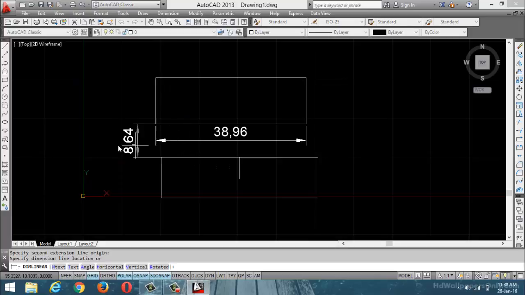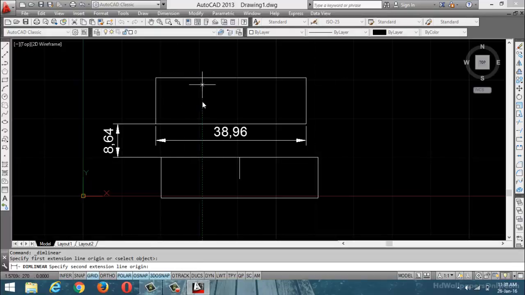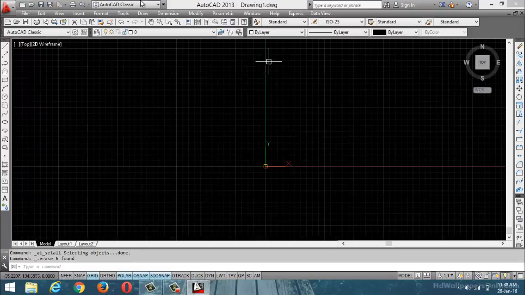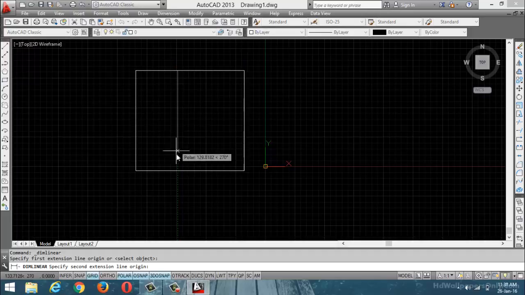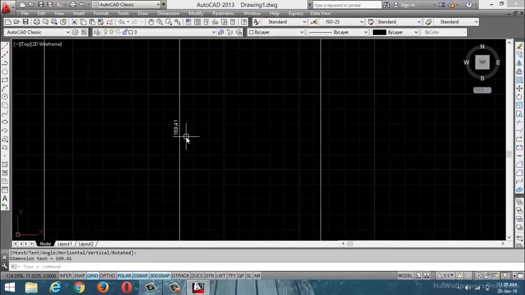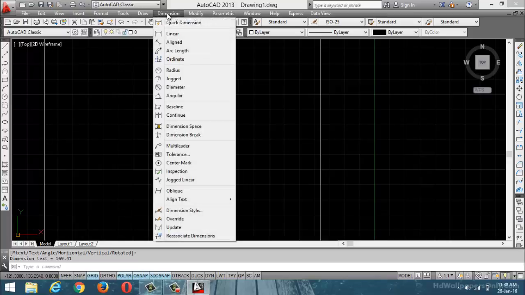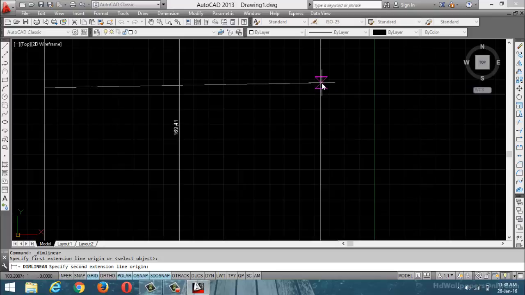Just place it outside. Sometimes the text size is very high. Just I am going to design one rectangle, linear with respect to this one and this one. Now this is the dimensional line. Then again you can design one more, linear with respect to this one to this one.